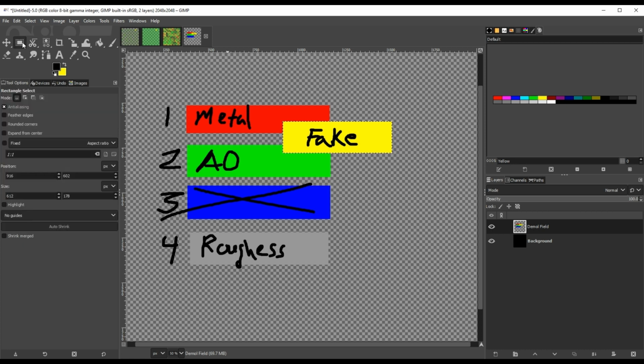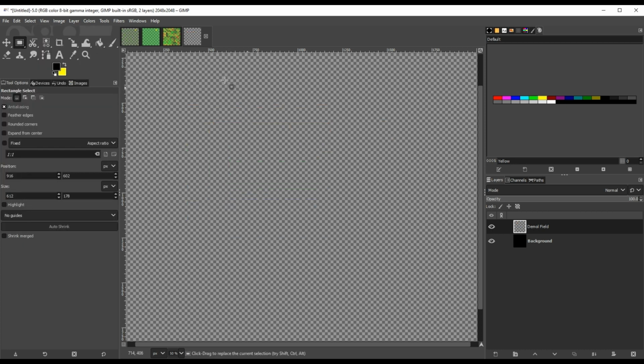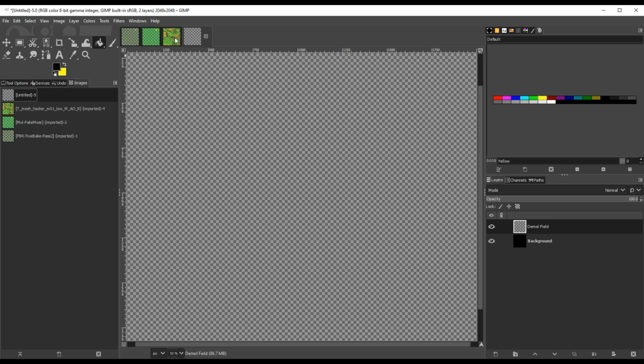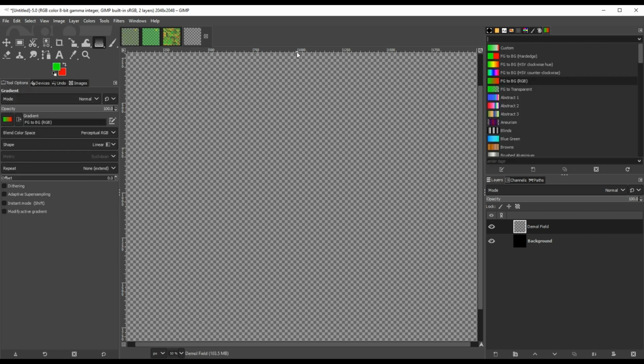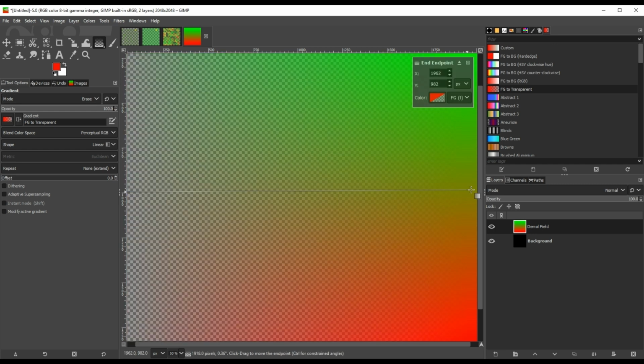I'll also say that for the fake approach, one way I like to think about it, and this is where it gets a little bit esoteric, is to think about how each of these things interact, but just for the fake approach once again. All right, so we'll start with a basic gradient that illustrates our green and our red channel. And then I'm going to add another gradient just to show that roughness alpha channel.